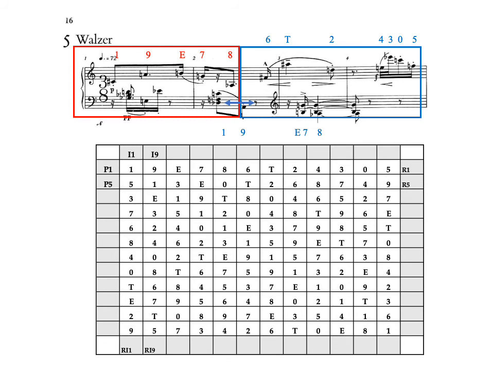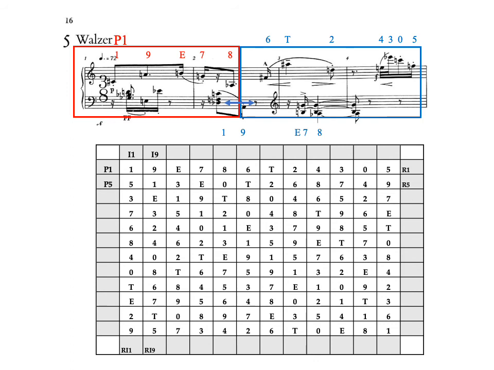If you go look at the matrix, what you'll realize is it's G flat and B flat and D, which is 6 and 10 and 2. And I don't see any row that starts with 6 and 10 and 2. I don't see a prime form that starts that way, with all three being the first three notes. I don't see any inversion rows where those are the first three notes. I don't even see any retrograde or retrograde inversion rows where those are the first three notes. But what's happening is this, and the reason I'm using red fonts is to point this out: the red fonts and the red boxes are showing us that what Schoenberg is doing is creating aggregates.